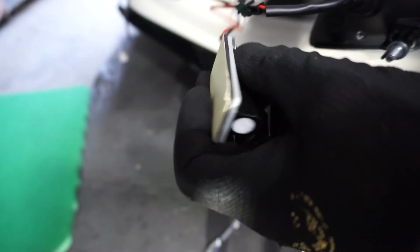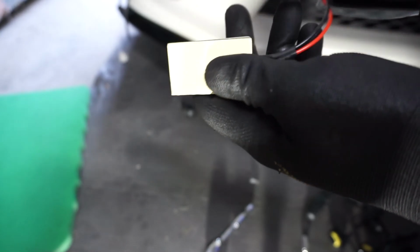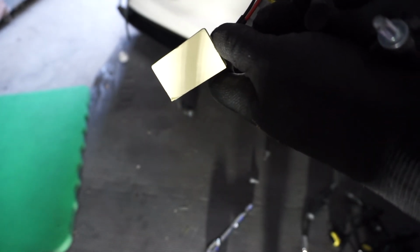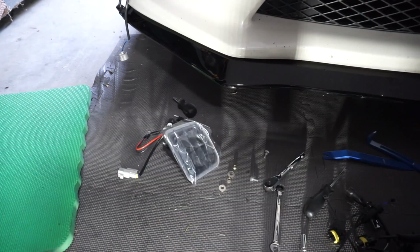Easy enough. And this capacitor's also got some sticky tape on the other side of it, so we can stick it in there, mount it where we want. I'll probably just end up going right next to the housing for the bumper of the turn signal.